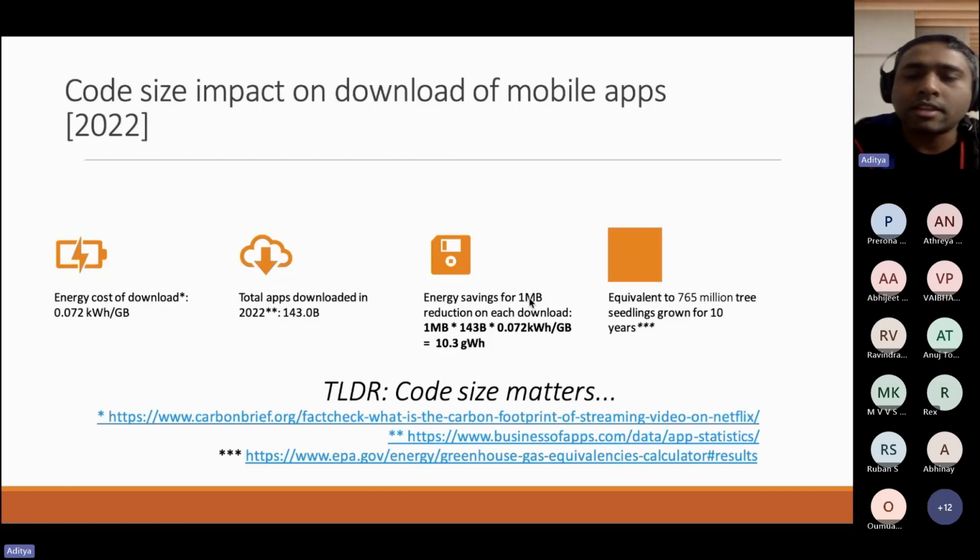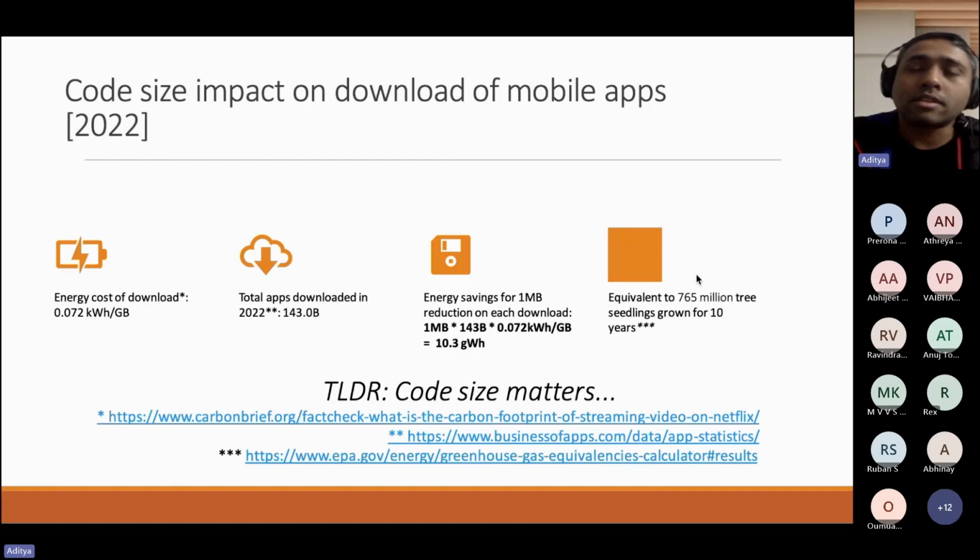Let's say every app saves 1 megabyte. It's a very ambitious goal, but say by magic every app saves 1 megabyte, so you download 1 megabyte less. It would be equivalent to saving something like 765 million trees, if you think of growing one tree for 10 years.